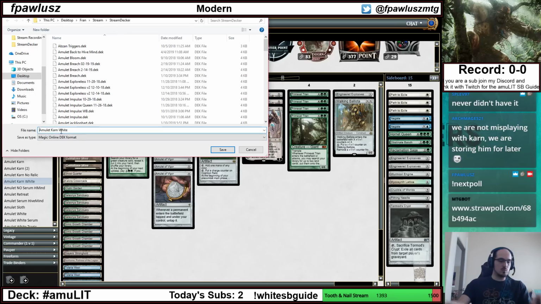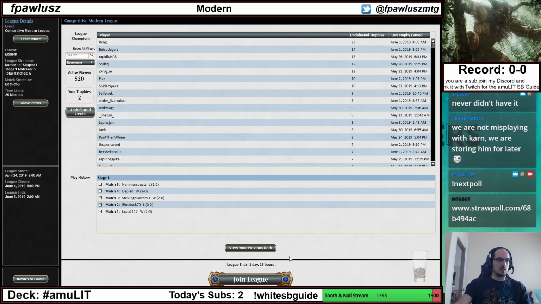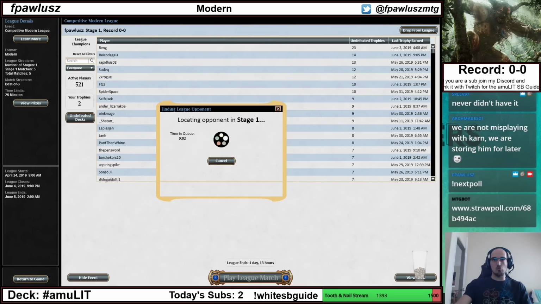So, Modern, 06/03/19. Gotta update that Stream Decker. And in the meantime, we're gonna join a league. Stream Decker Modern Amulet Karn White. All right.